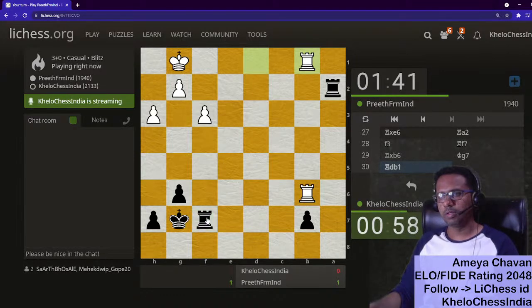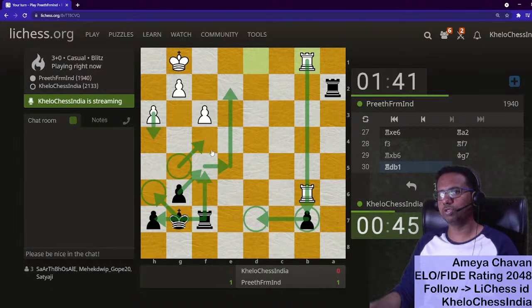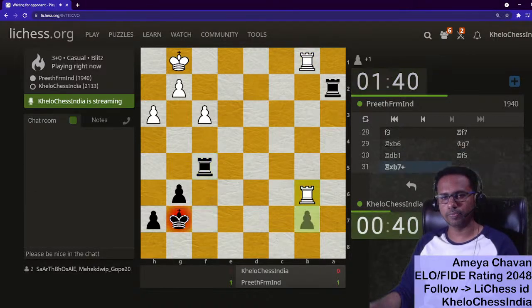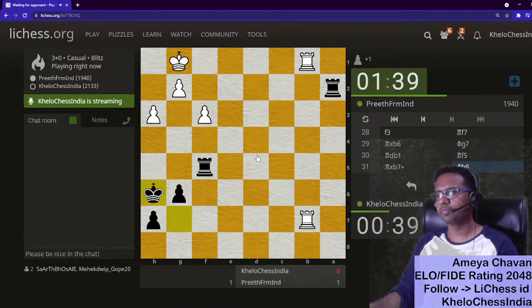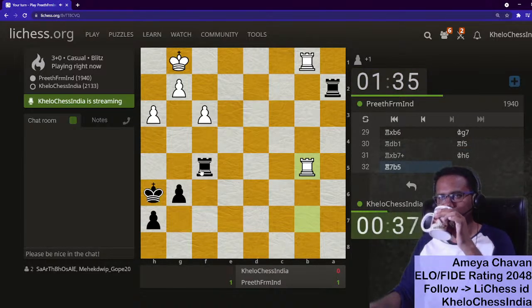It's taking too much time. So rook f5, rook takes pawn check, king h6, rook here. Rook goes to the 7th rank, check, king moves, h4, king f3, king f4, check. Okay, that's fine. We can try to do that. Let's go rook f5. Yeah, let's try this, guys. Very little time remaining. I think I have to fight for a draw now.